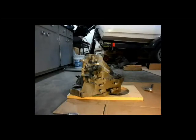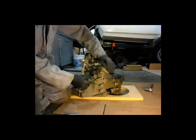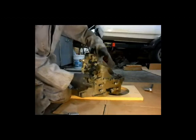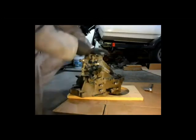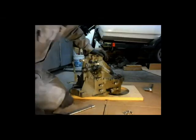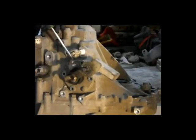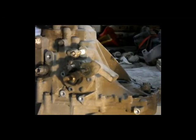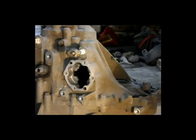Here's the transmission — I'm going to do a little disassembly. Make sure it's in neutral; if it's not in neutral you won't be able to move the shift lever up and down. In neutral you can go up or down; in any other gear you can't. I'll take off the cover — there are four bolts — it might have to be tapped free. There it goes. There's a gasket — probably RTV actually. Next we have these two detent bolts.